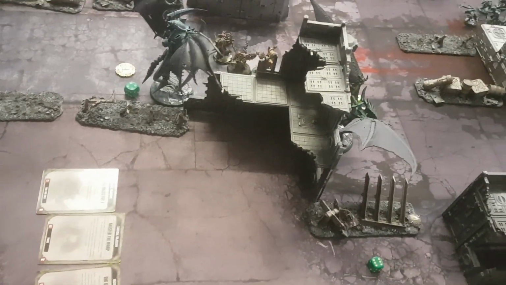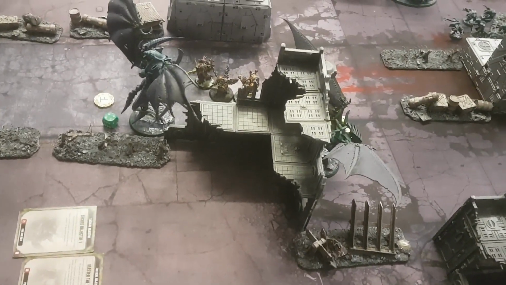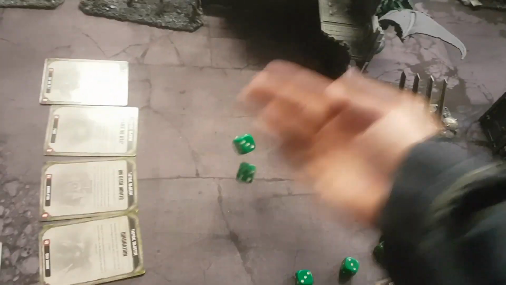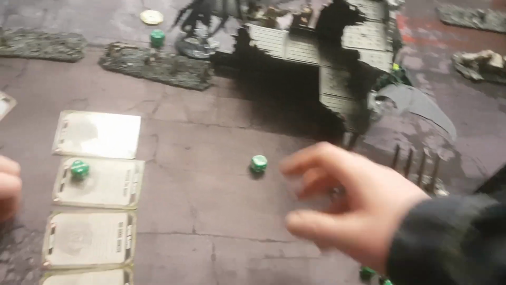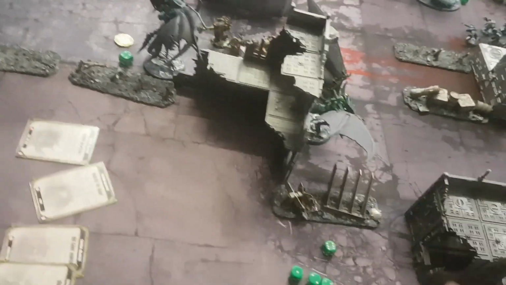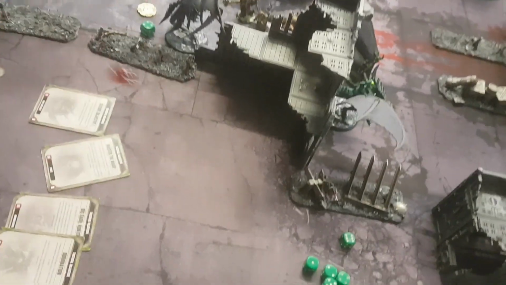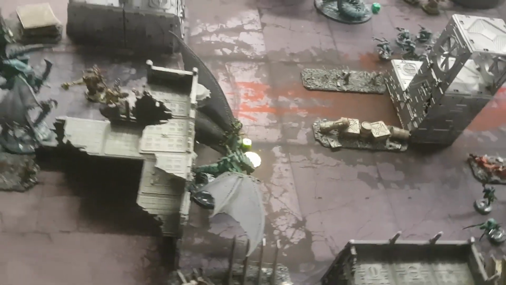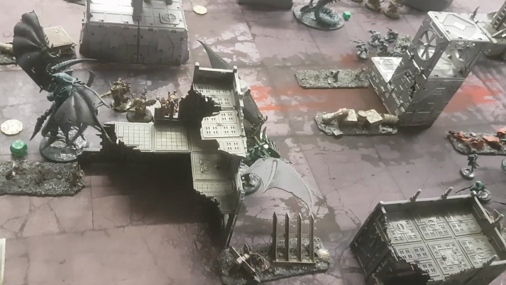Typhus is then going to cast... he's going to cast Smite himself. Yep. 8, so 7. And no, so it goes off. Sweet. D3 wounds. Yep. Just the 1, so that drops this guy down to 7 wounds. Is that it? And then have you got more?